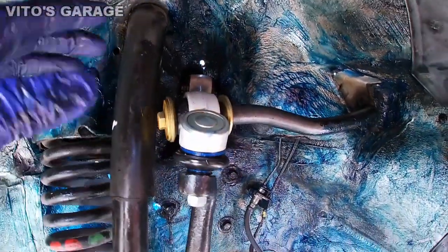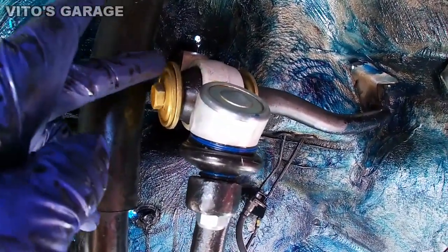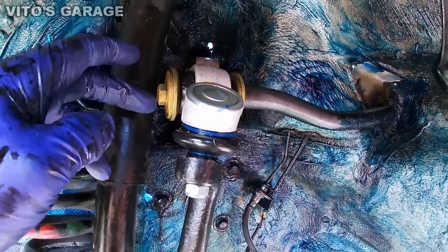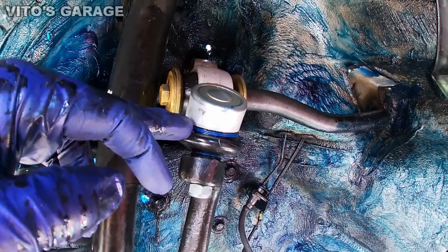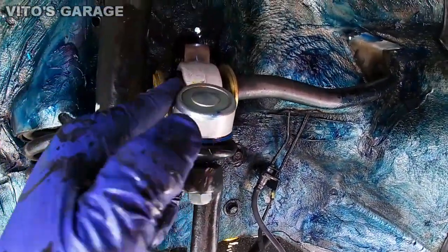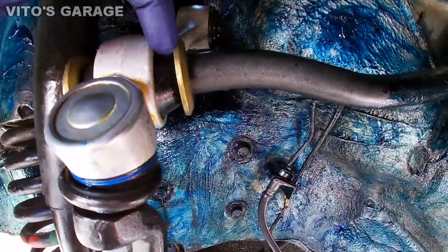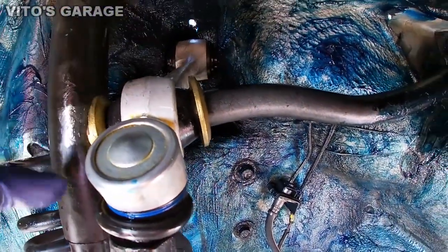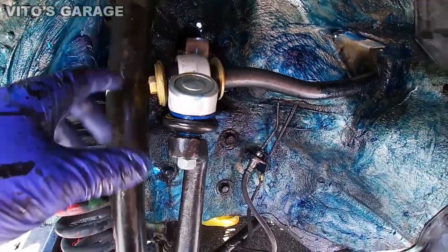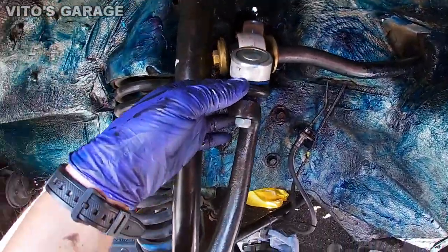Alright guys, so we're halfway done installing this upper control arm back. As you can see, I cleaned all these plates, these washers, and I painted them nice. Also, this is not tightened all the way just yet. And just so you guys know, I put silicone grease on those bushings right there, and also on those bushings, and then on these boots. After I install everything and tighten everything, I'm gonna put a lot more silicone grease in here, okay?